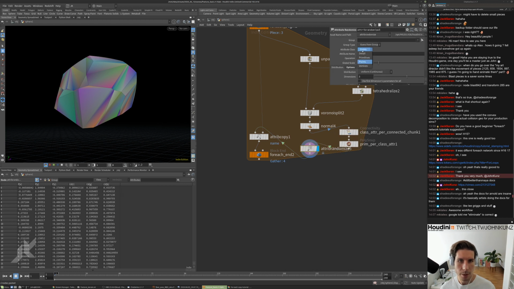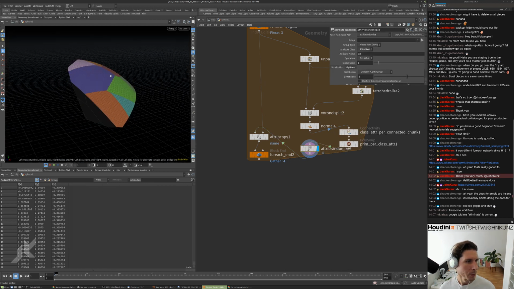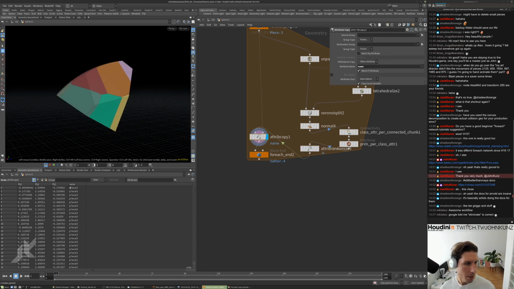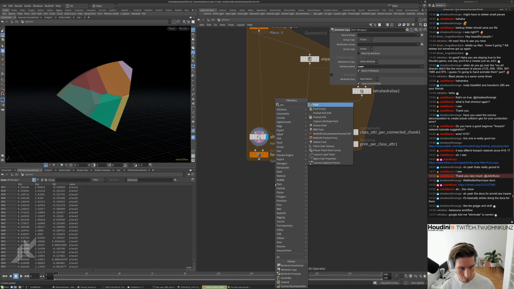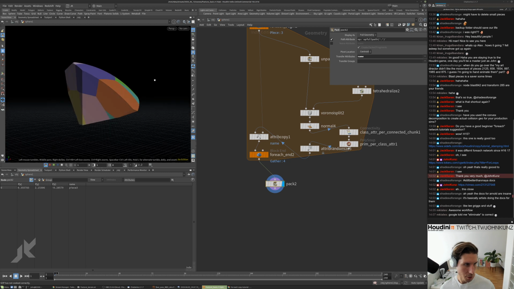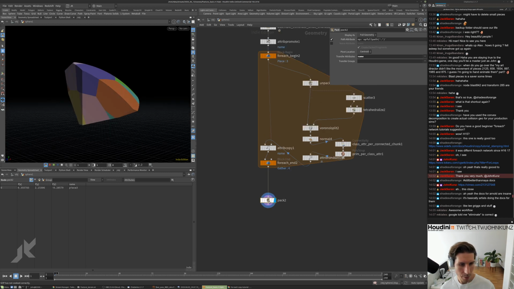And then this one, we're gonna make it a primitive. So even though these are different colors and everything, they'll still get the same name attribute uniformly. And then if we do a pack, we'll do this with the name. We're only getting one piece or one packed primitive. So all of these chunks are just getting represented by one shape.